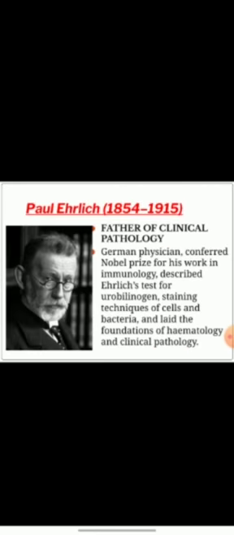Then came clinical pathology, hematology and clinical pathology. Sir Paul Ehrlich is the father of clinical pathology. He was a German physician, and he got the Nobel Prize for his work in immunology. He found many staining procedures in pathology. He was the first person to identify urobilinogen, and he found the staining technique for cells and bacteria, and the Ehrlich stain is very famous in hematology and clinical pathology.